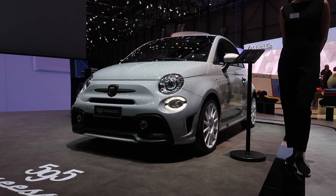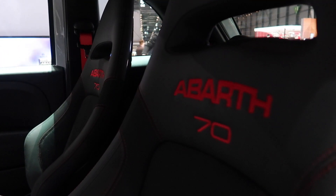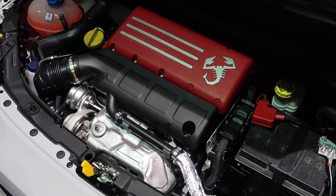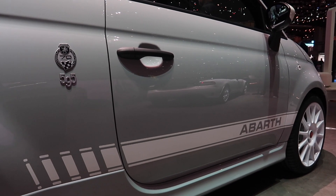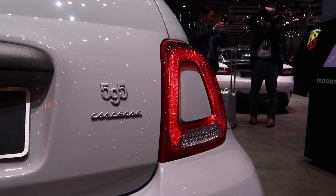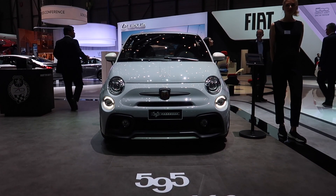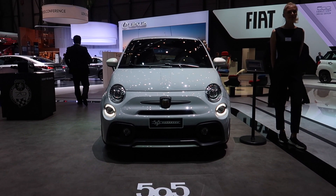So there you have it — a quick and dirty overview of the new 2019 Abarth 595 Esseesse. I know loads of people are going to comment saying they should have done something different with the engine, but at the moment we still have the current 1.4-litre T-Jet engine running the Garrett turbo — this one is 180 horsepower, 0 to 60 in 6.7 seconds. It is a very good looking car. I really like the colour scheme — the white wheels and the Grigio grey work really well together. I've had a couple of discussions with Abarth UK already and hopefully once one of these arrives on the press fleet I'll be able to get hold of it and do a full review.